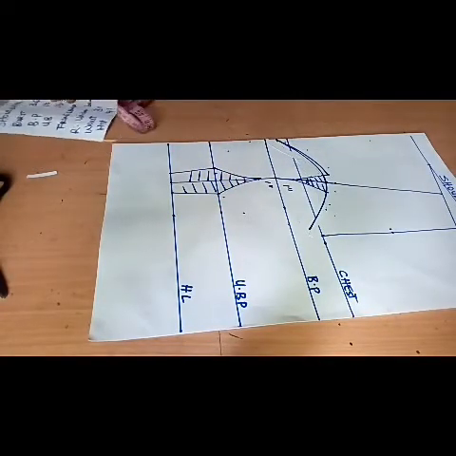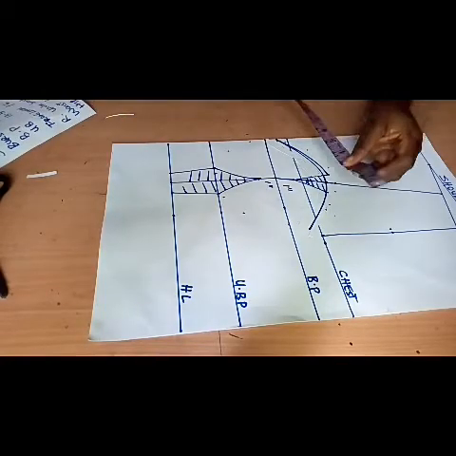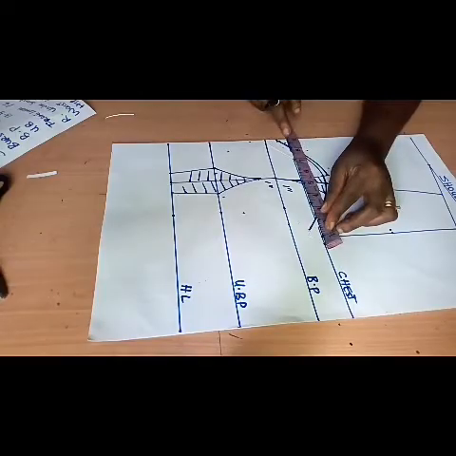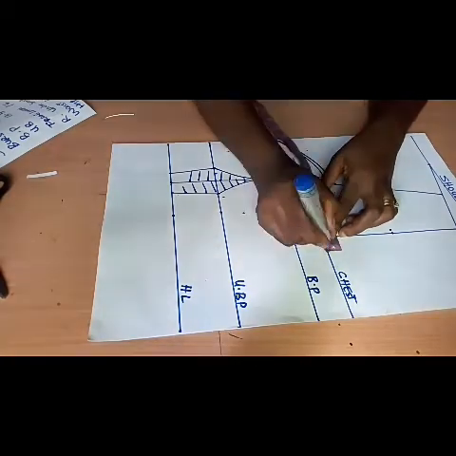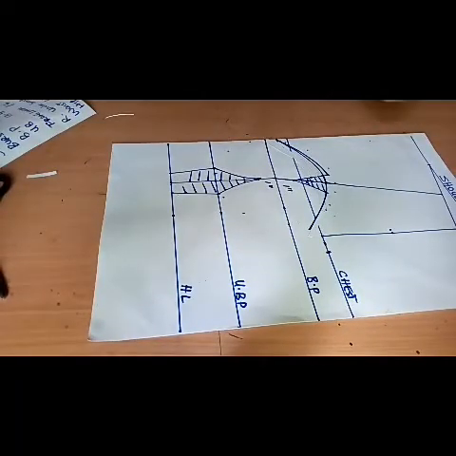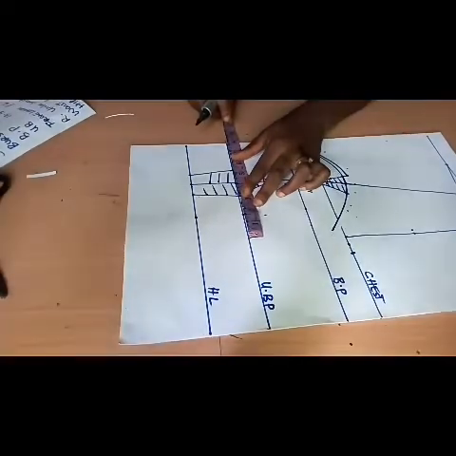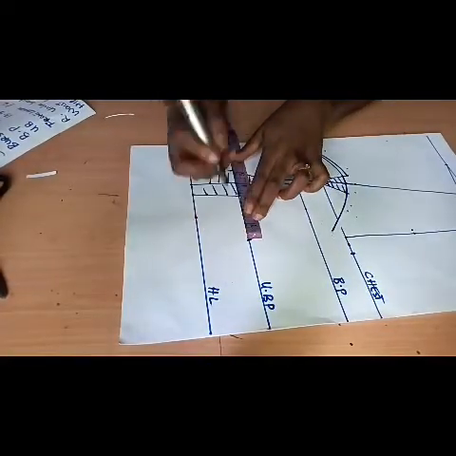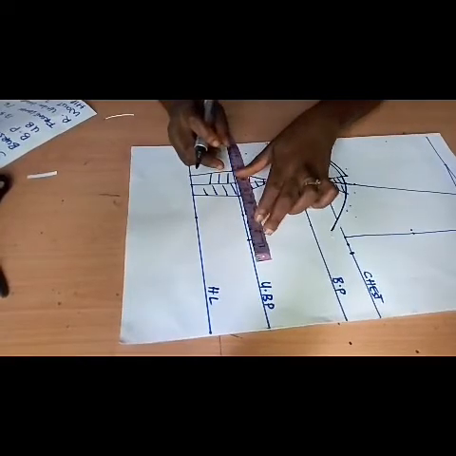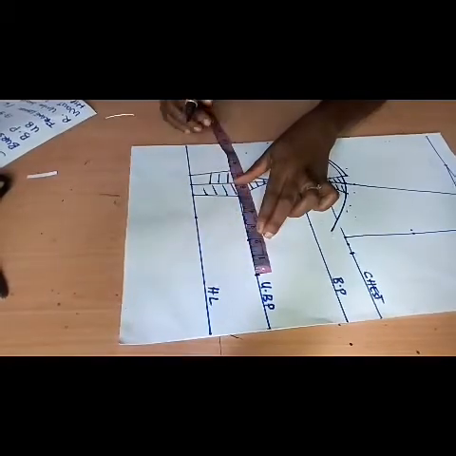So I have a bust measurement here. That is a bust circumference of 36, and I'll be placing my tape on the chest line. 36 divided by 4, I have 9 inches. This is what I have here as 9 inches. So I'm coming to the under bust circumference divided by 4. This is my under bust. I have 7/3. So I'll be placing the 7/3 on this part, and I'm going to add 2 inches. Remember, my dart intake here is 2 inches, which I shared 1 inch, 1 inch.